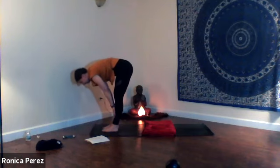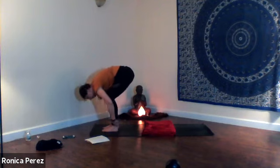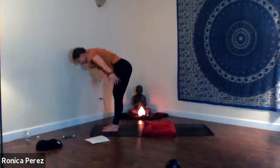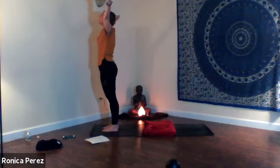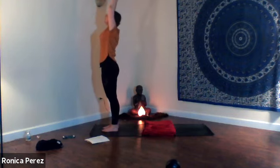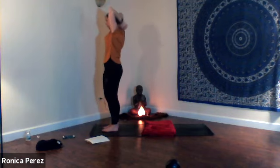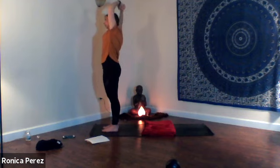Inhale for halfway lift, straight legs, straight spine. Exhale, forward fold, bending knees, resting belly on top of thighs. Inhale as your arms reach all the way up overhead. Interlace your fingers, flipping palms up. Exhale, dropping hands behind the head as you bend the elbows. Inhale, we'll start with that side stretch, coming up and over to the right.